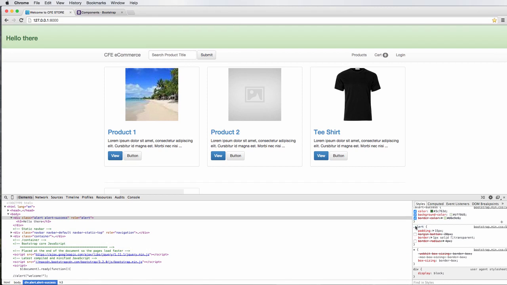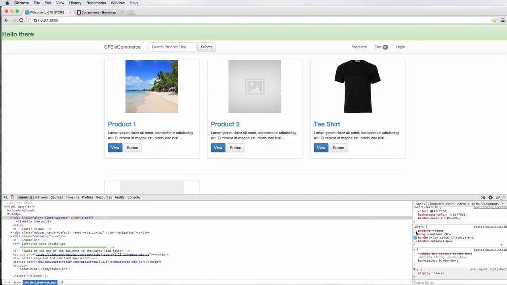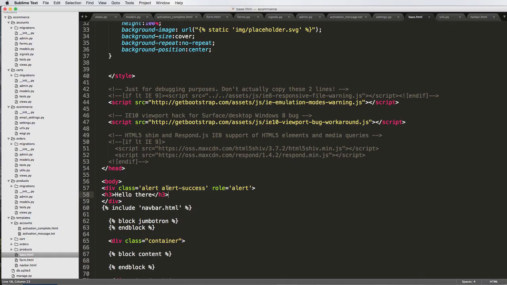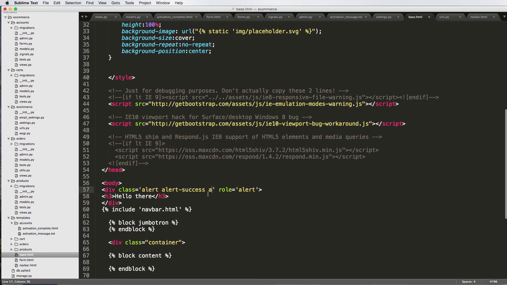We can also get rid of the border if we want, but I'm going to keep it. I think it looks nice and it separates the content pretty well. We could also change the padding, but I'm really just going to get rid of margin-bottom and border-radius. I'm going to add a new class of our own and call it alert-top-message. I'm giving it this long name because I'm fairly positive that this would not be a class that will ever be added, but it might.